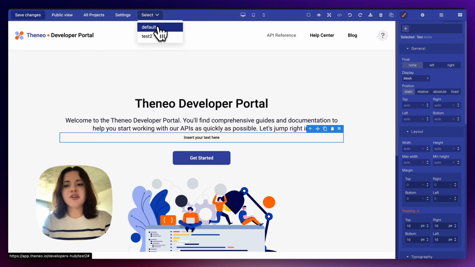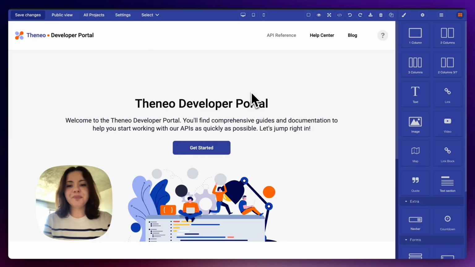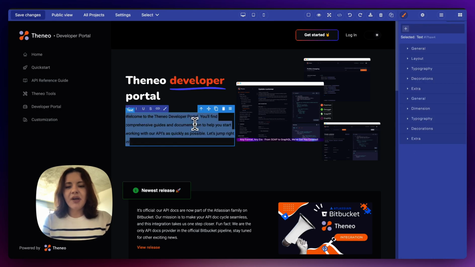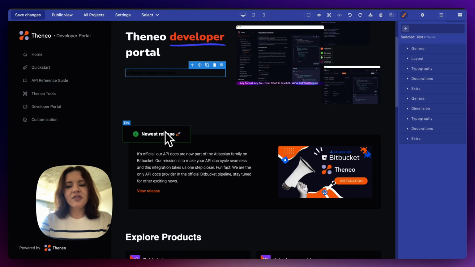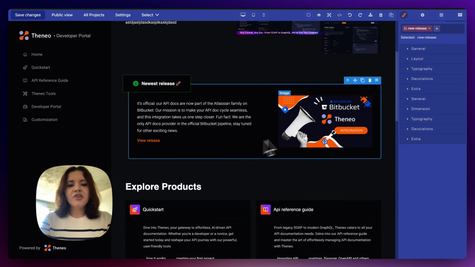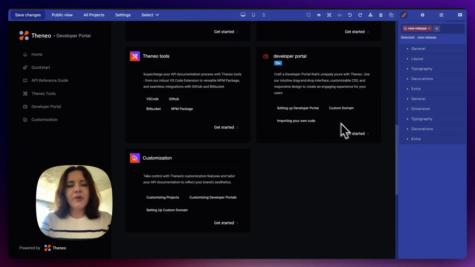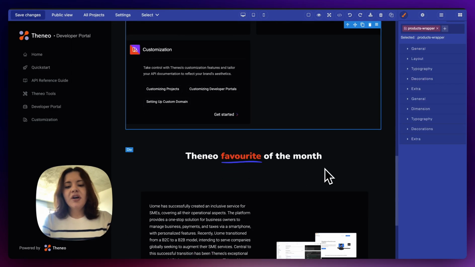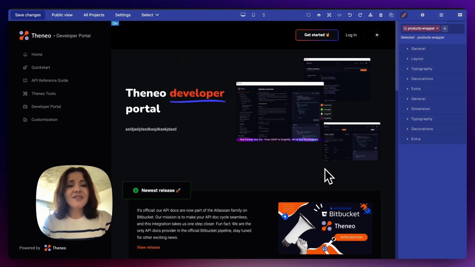If I go to the page that I was just showing you, which is our own developer portal, this is how it's going to look. Let's say I want to make any changes, it's extremely easy. I can change the text, the layout, the images, and I can always link to something else from here. As you can see, it is linked to a very specific project here. So again, it's very easy to manage all of this.